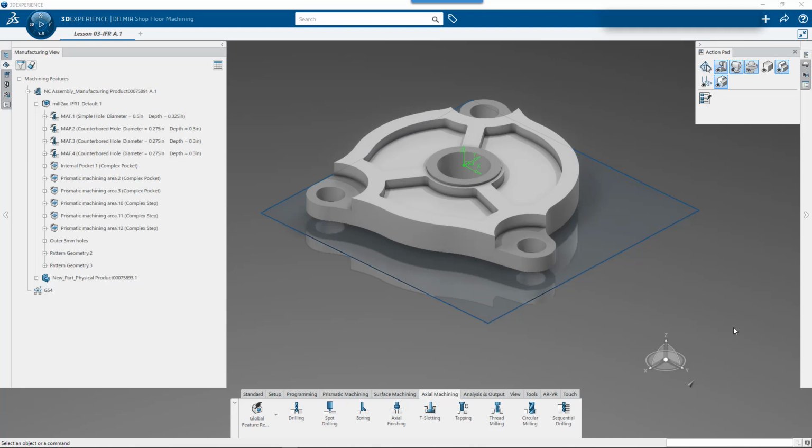For lesson 7, we're going to talk a little bit about automation. Up until this point, we've covered tooling, basic operations, and feature recognition, like the lesson part you see here on the screen. We've done interactive, we've done automatic, but what about creating rules and creating some of those standards in automation?